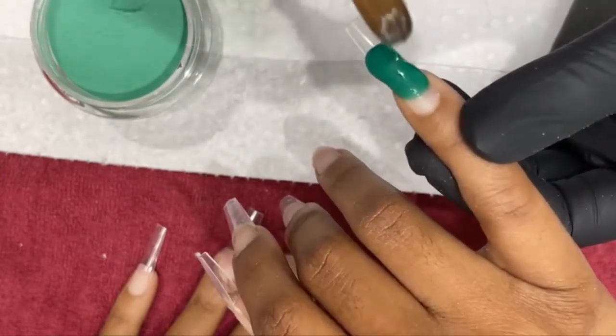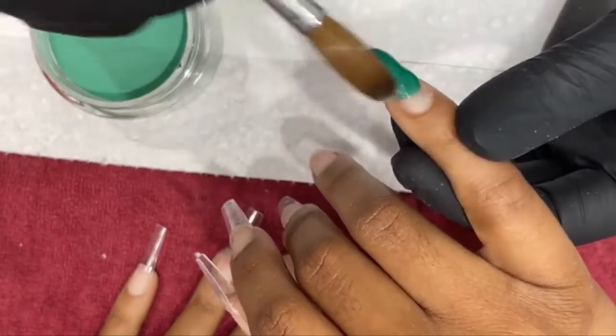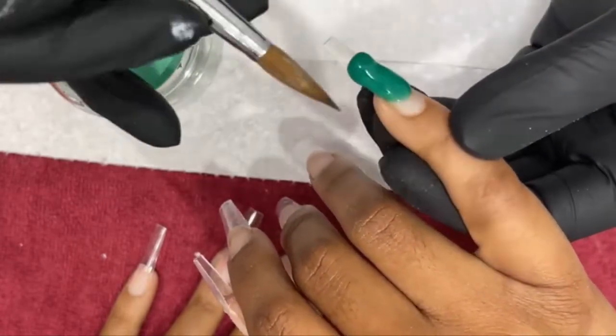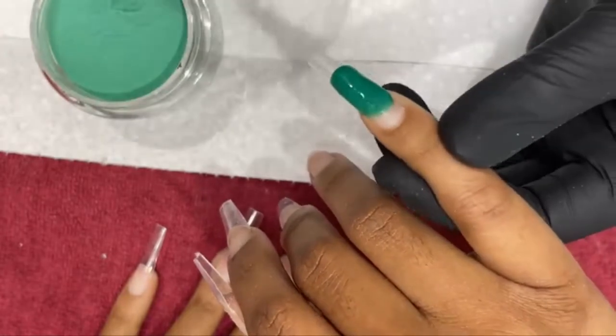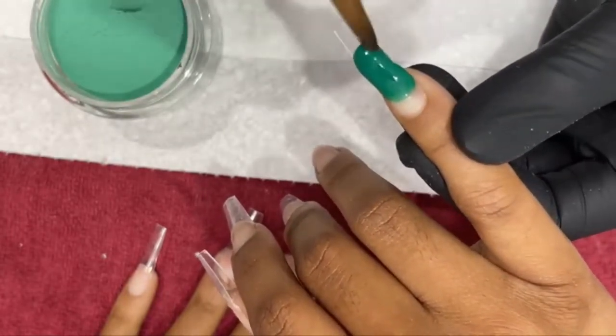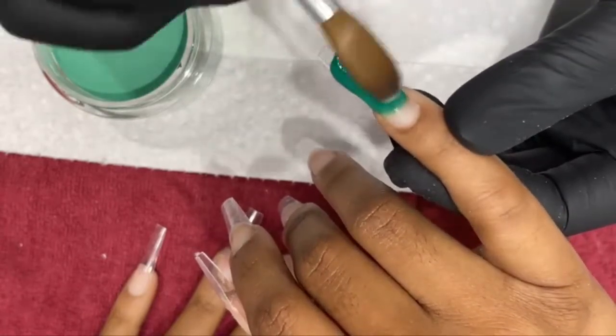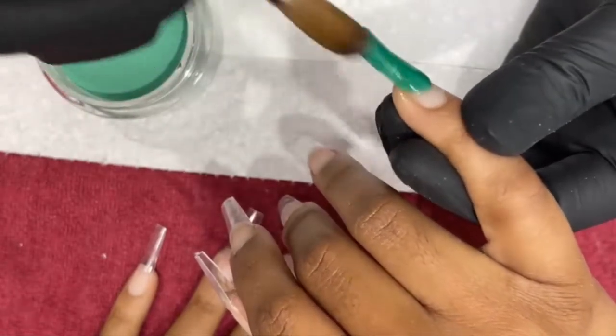So I'm just gonna give it a little more time. I'm gonna reduce my ratio a little bit because this is a new powder. This powder doesn't require a lot of monomer. Actually, it soaks up a lot of monomer. That means that I can work with it. It's nice and buttery.